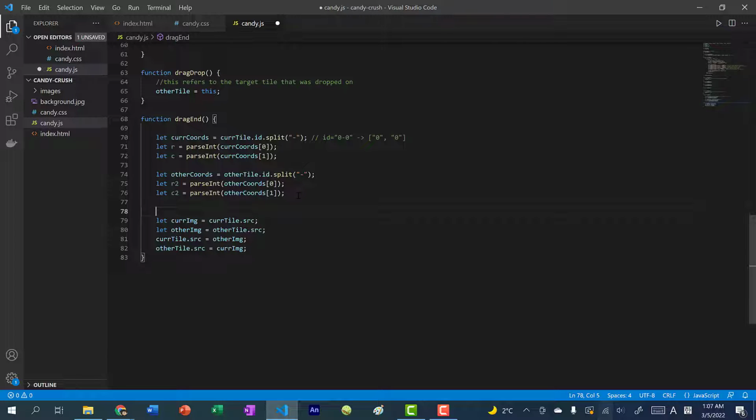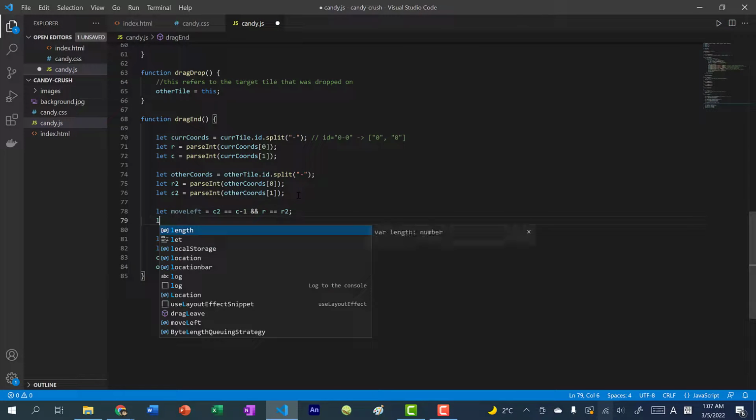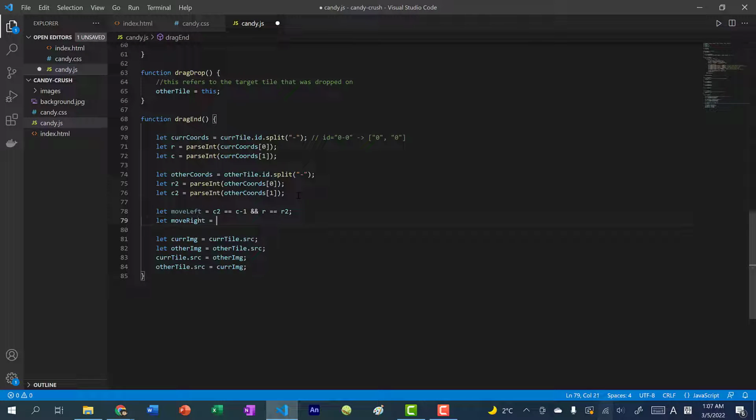So now we need to check for adjacency. So let's check for left, to see if the target candy is to the left of the current candy. We're going to do if c2 is equal to c minus 1 and they are in the same row, so r equals r2. And let's also do the same for move right. So c2 is equal to c plus 1 and r is equal to r2.